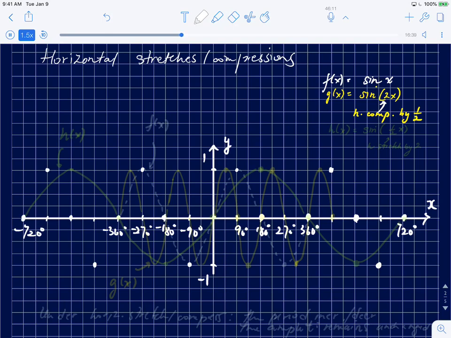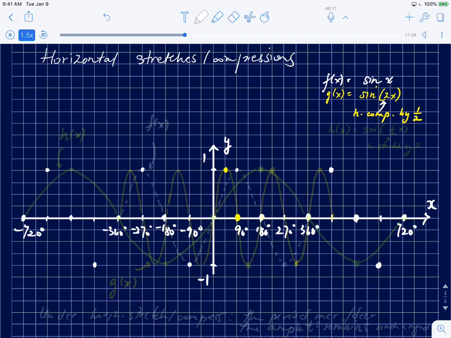And now I'm trying to compress by half, which means all x values would go to half their original, right? So just be careful here. You might be tempted once you move the first one to just move it by 90 degrees, but it's only this one that goes 1 to the left. The 180 now goes to where? 90. To 90, okay, so I have my new point over here.